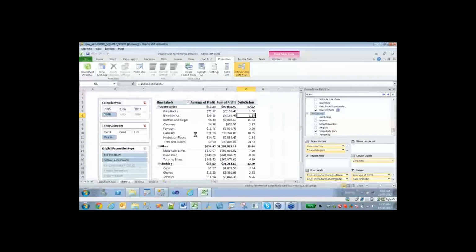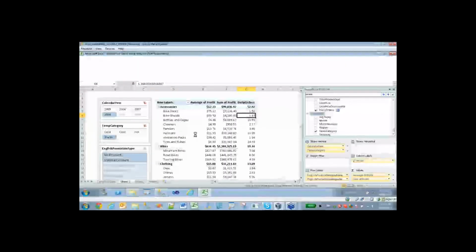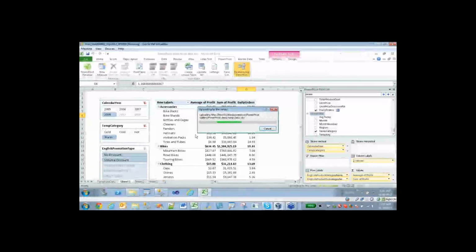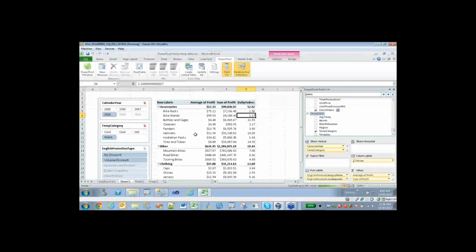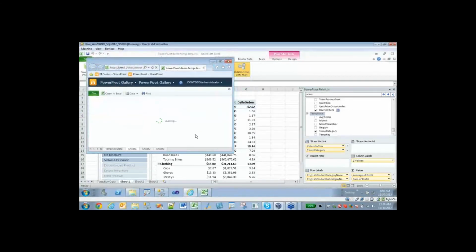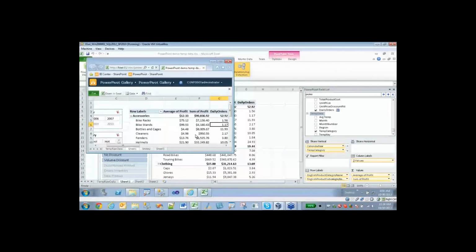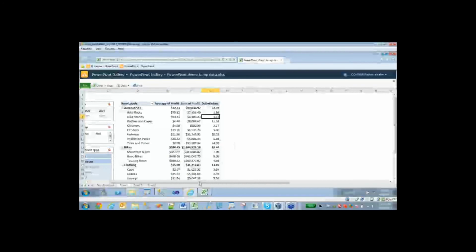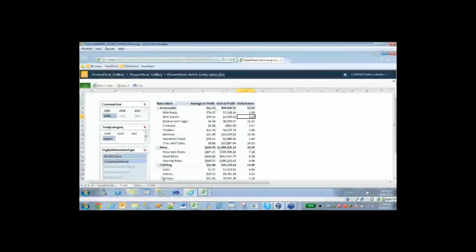I'm saving this. While it's doing this, I was going to point out, remember when we were talking about what you need to make this work, you only need Excel. As long as you're running this on your local machine, which could be a good thing or a bad thing, you've got everything you need as long as you've got Excel. But if you want to save this up to SharePoint, once you move this document up to SharePoint, then it's using the Analysis Services resources behind the scenes, which I'll point out to you in a second. Now we've got this document open in our SharePoint site.